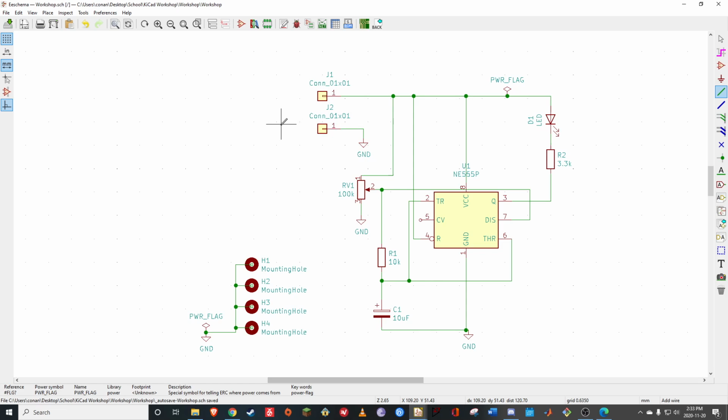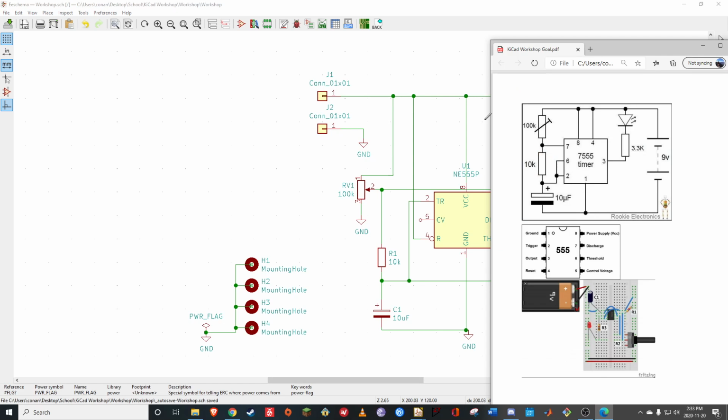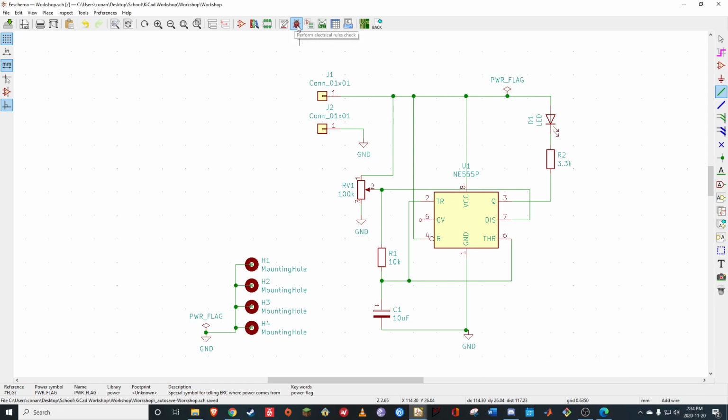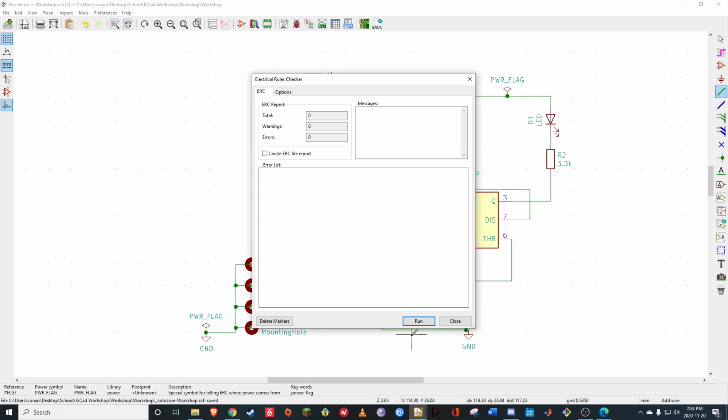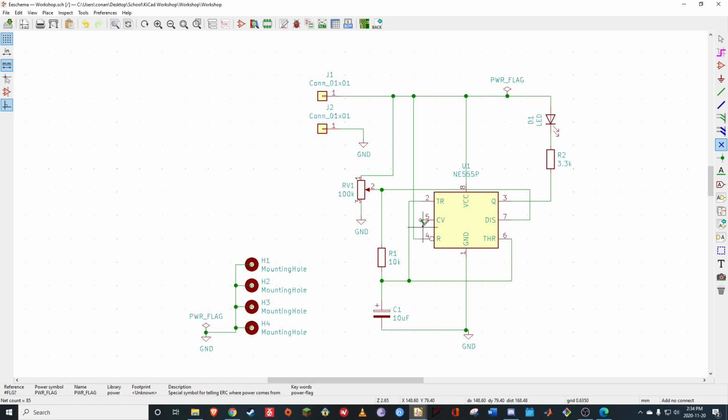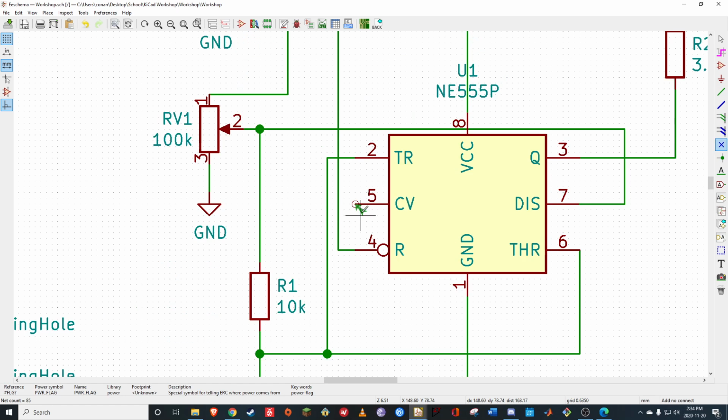All right. So we think that we have our circuit completely laid out now. It matches this guy pretty well. So what you'll want to do is run your debugger. Now I know that there's at least one problem on here, so hopefully the debugger will only find that one. Alright, good. So it only found that pin 5 is an input and it has no connection. And it's suggesting that we use a no connection flag to suppress that error, which is a perfect idea because pin 5 doesn't actually do anything. And you can see it even gave us a little arrow saying, hey, here's your problem.